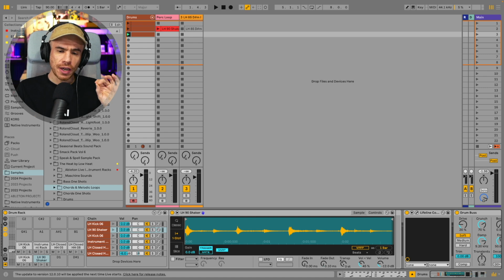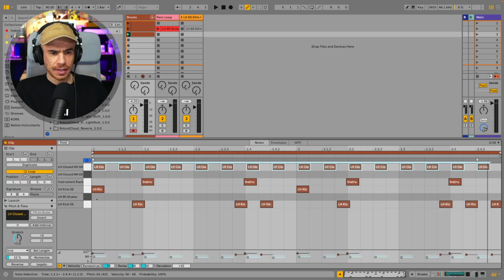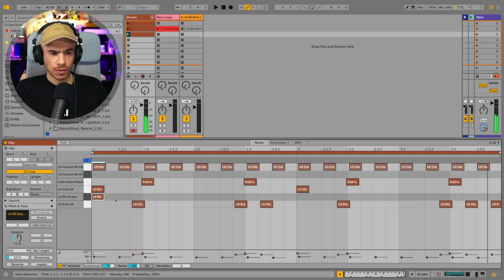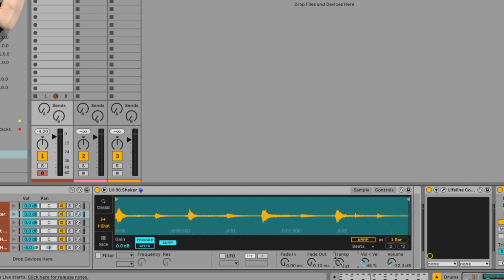So let's have a look at this shaker loop here. You can use anything, like a tambourine or another hi-hat pattern, anything that's a percussion loop. I'm just gonna add it at every quarter note. And so with the shaker loop, you can transpose it up and down to change the speed. Make sure to leave it unwarped.